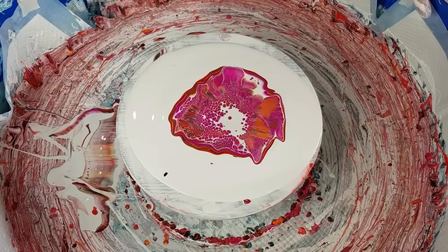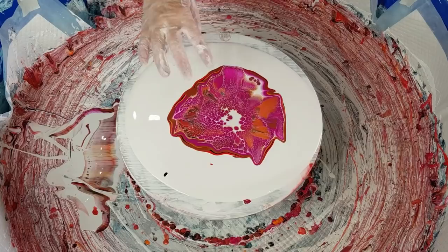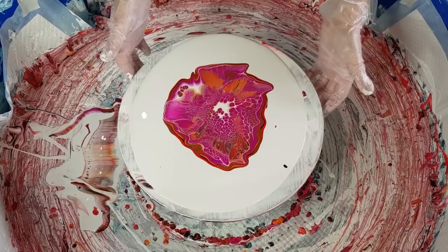And then I've overblown my lacing over here. I don't think I had enough paint. But we'll see. I'll still spin it. Maybe the other colours will come up from underneath. I don't think I'm going to like that there because there's no lacing in that. If you get too close to your lacing and blow it out, you stretch it all. I might try a 2-to-1 cell activator. Now I'm way off center. I should be up here. But if I try to move it, it's just going to get all scrunched up. So I'll just have to spin it as it is.